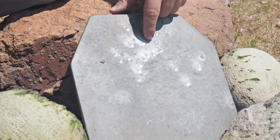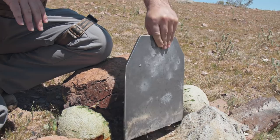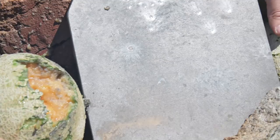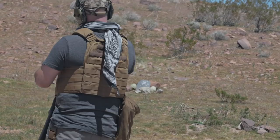Absolutely no damage to the back of that piece of armor. We can obviously see that this melon got a little chopped up, but still definitely took a little bit of damage. We have complete and absolute protection — absolutely incredible. So next we're going to be shooting a 12-gauge slug at the target. That's pretty much the most powerful round that this gun can put out. We're going to see what happens.